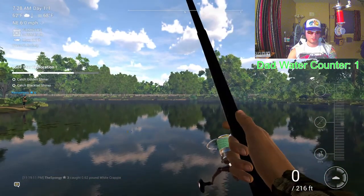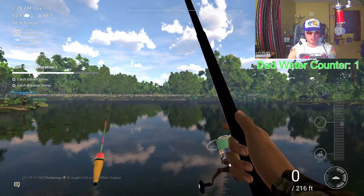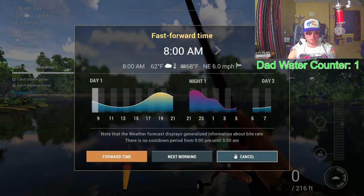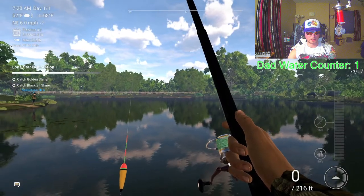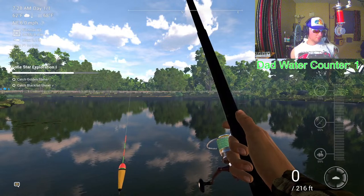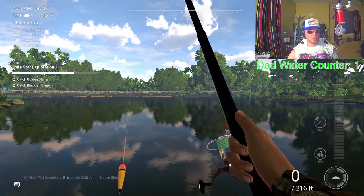All right, how do I get to the guys? Is it T? No. Y? No. All right, let's get that dad water counter up. I gotta get that dad water counter up.